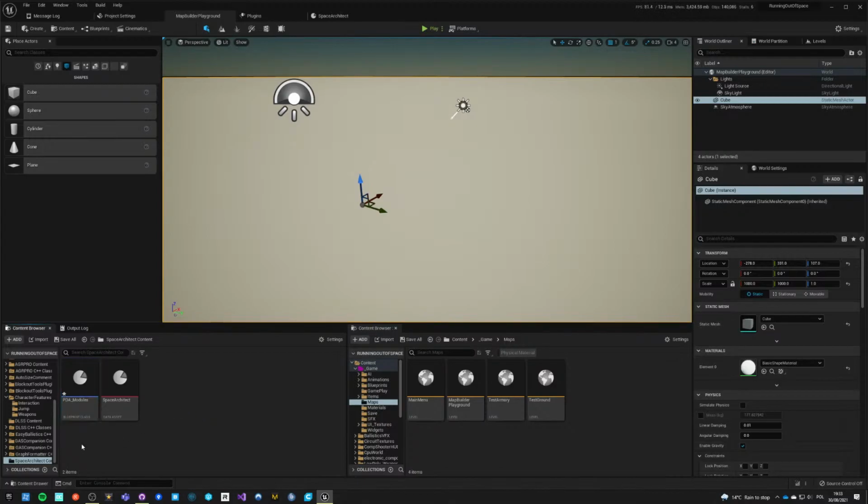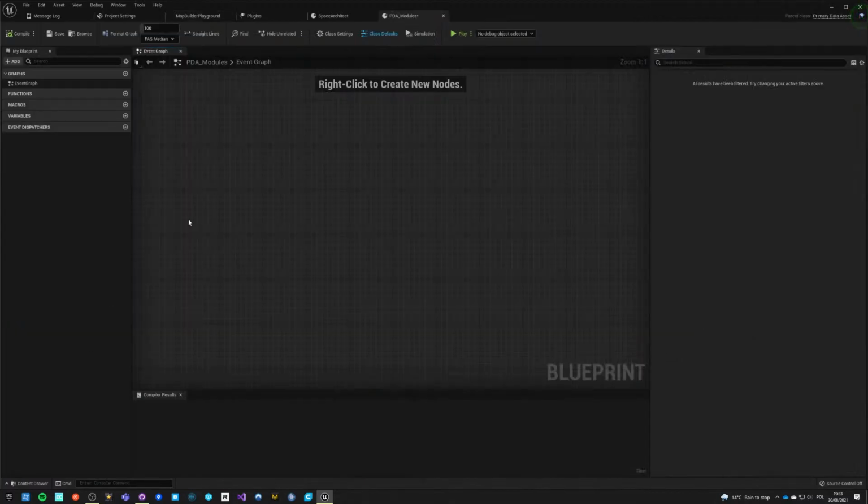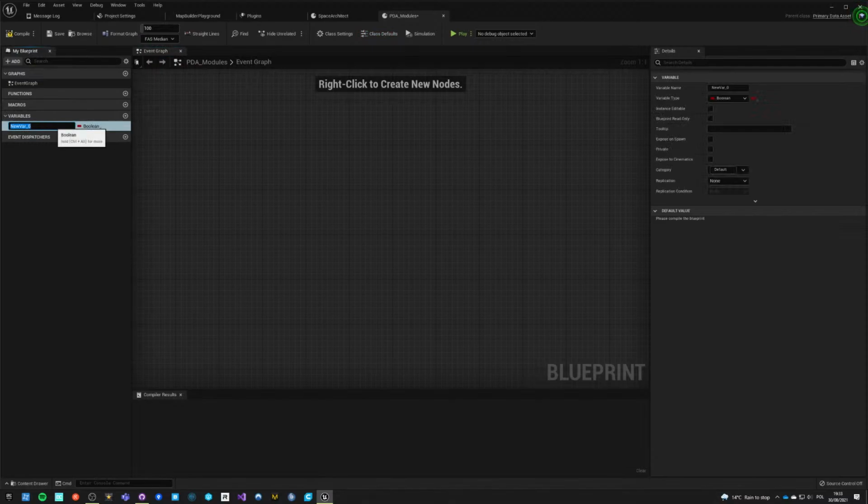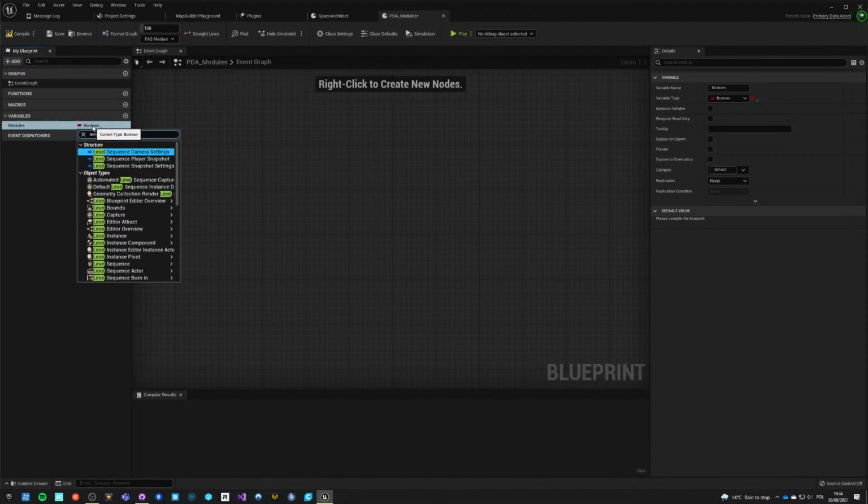So we need to have a list of modules. So yeah, variables will be modules, and modules could be blueprints if we want to have blueprints as levels, because they don't really have to be levels, but we can do levels.